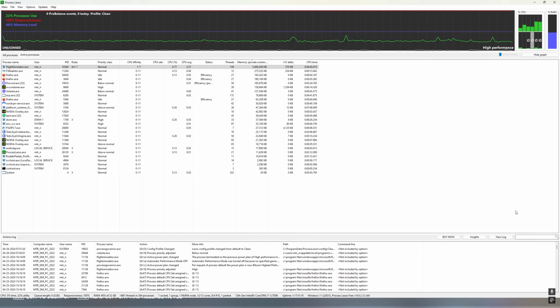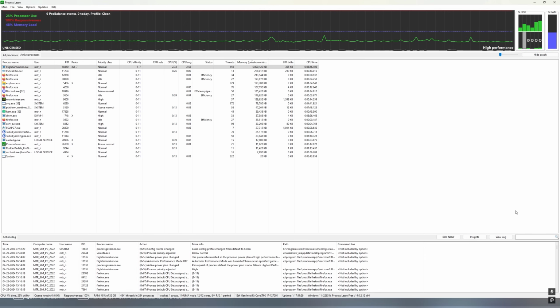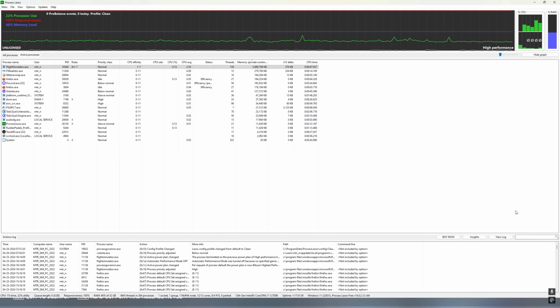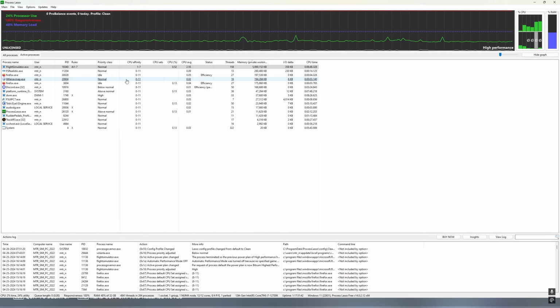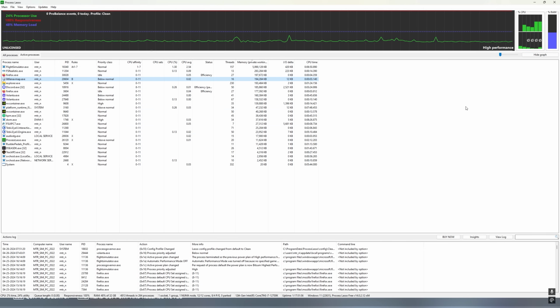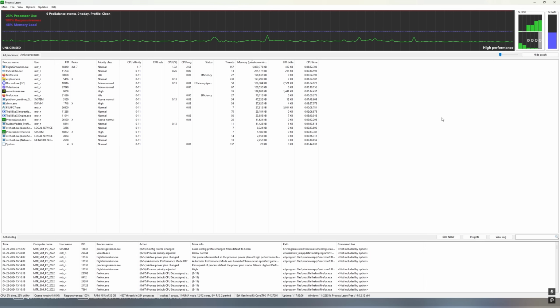One of the other things we can do with Process Lasso is deprioritize other things that are running while we're running our simulator that we don't want taking up extra memory or that we don't want running on the same CPU cores that Microsoft Flight Simulator is running on. So for example, if you're running Little Nav Map, it is set at normal priority, but we don't really need it at that priority. We can have that at below normal. And what happens when you set something to a below normal priority, you may notice a little bit of lag in whatever piece of software that you're using.